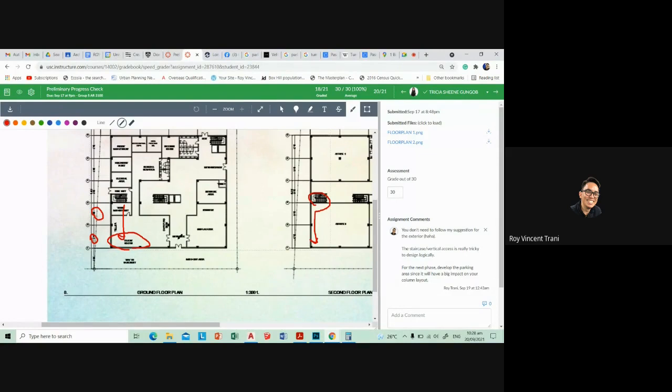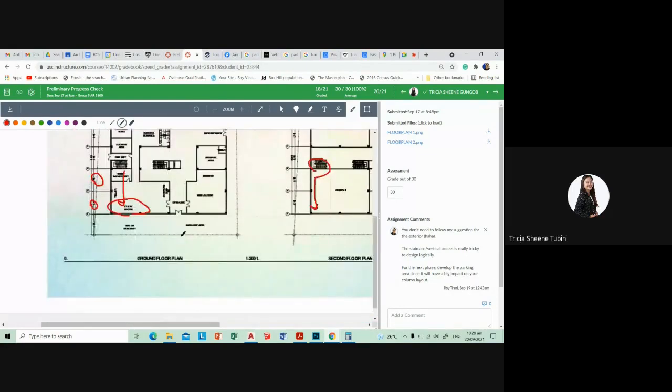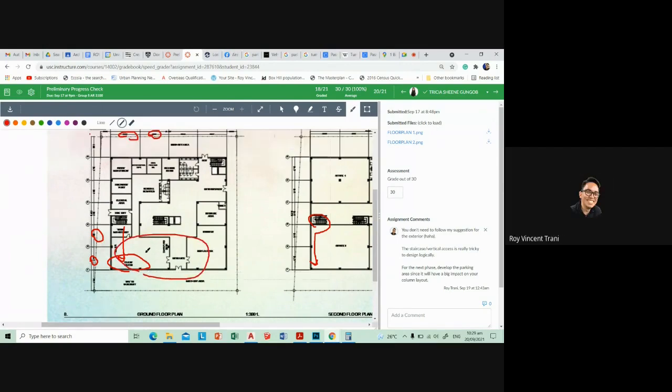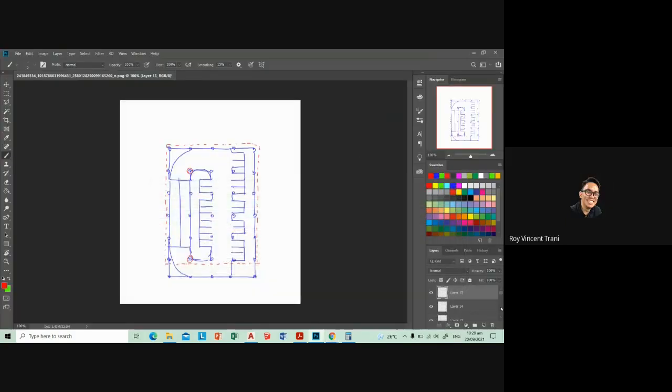Is Trisha still here? Yes, sir. Sorry, what's that, Nisha? I can't read it. This is the lobby, sir. And then you have the bank, this is the bank area up here. Office. And this is retail. Yes, sir. Okay. So with that set up, I'll just put it on a different floor.